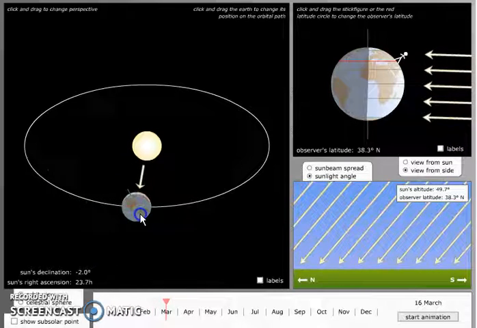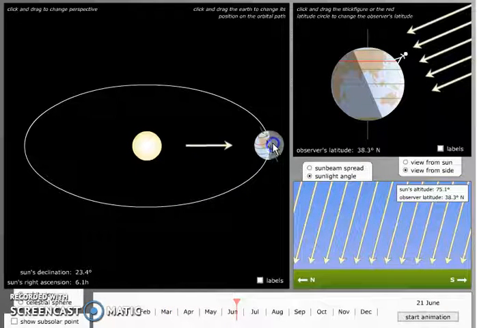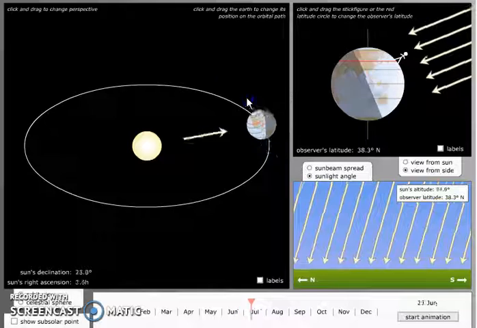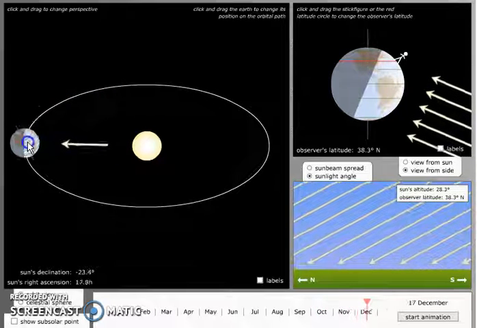So we have December, which is our winter solstice, about December 21st. Earth orbits the Sun. In the spring, which is about March 21st, we're going to have the vernal equinox. In the summer, this is June, about June 21st, we have the summer solstice. And then in the fall, where we are right now, September 21st, neither the northern or southern hemisphere or axis is tilted towards the Sun. This is why we have equal daylight hours. And then finally, Earth completes its orbit back at the winter solstice.